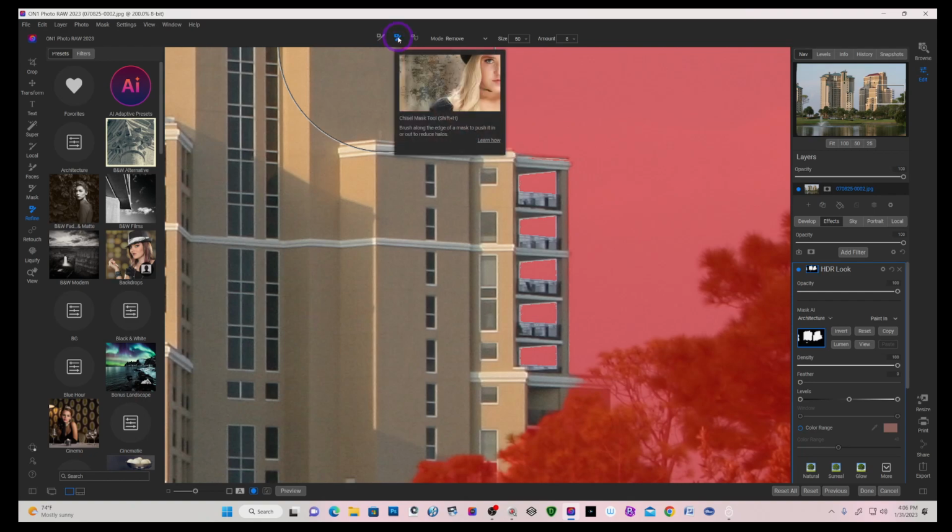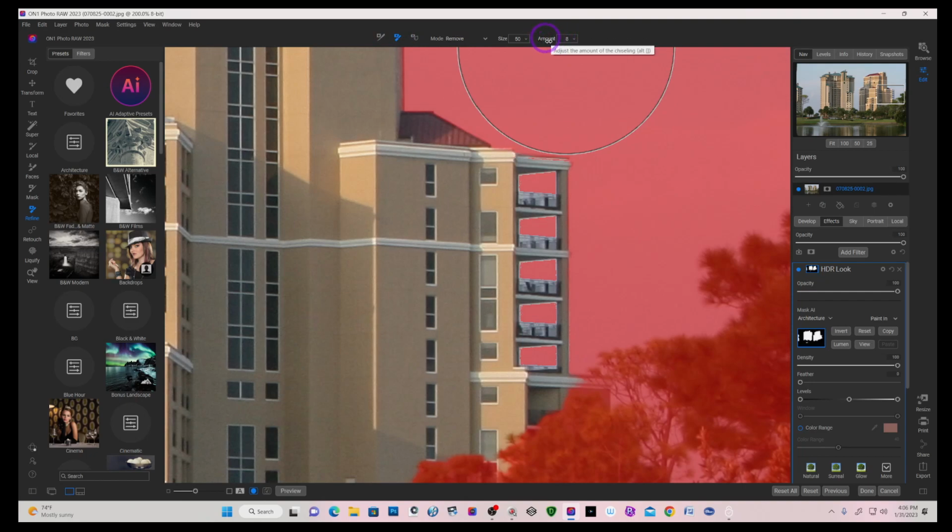I mostly use the chisel, and on the chisel you can set the amount to 8. You can bring it down all the way to 5, or you can bring the chisel amount up to, forget what it is, 100% or 100 pixels, and I believe it's in pixels. So if I'm like at 6 pixels and I want a chisel, I'm set to remove.